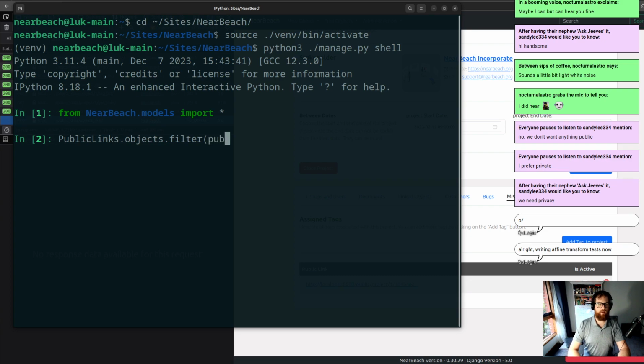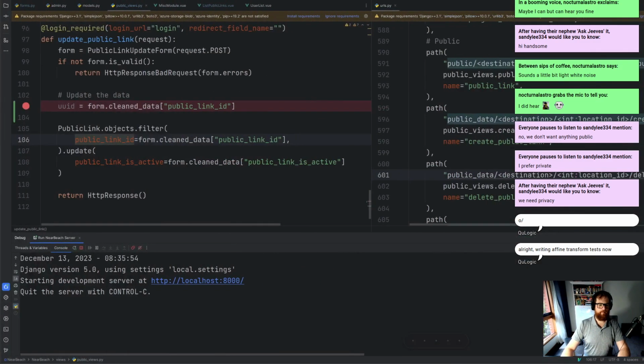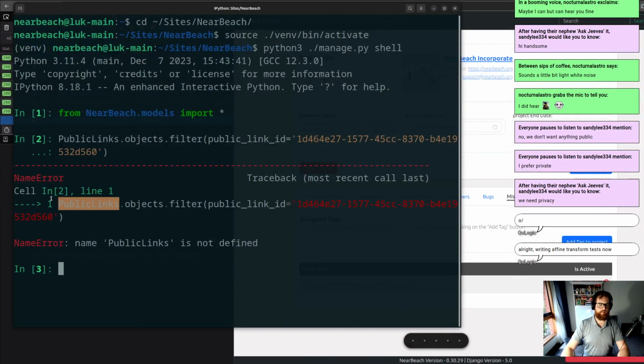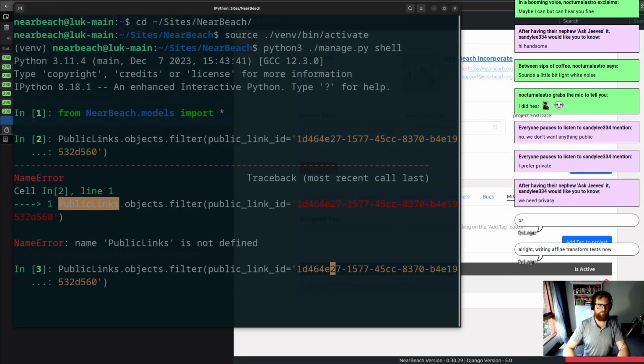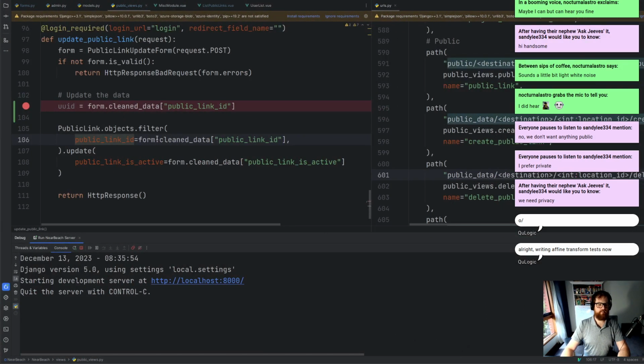We're going to have public link ID equals, and I'm going to paste in that UID and close that. Public link, not links.